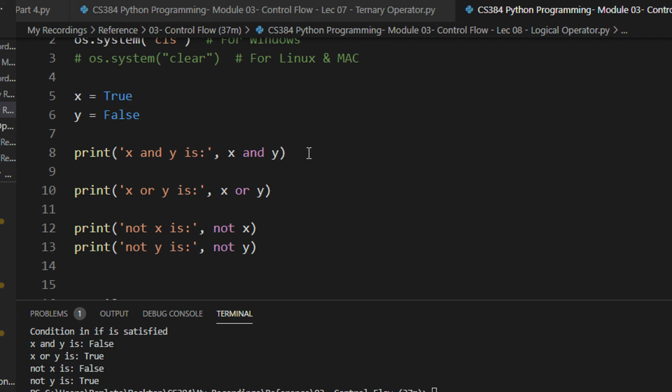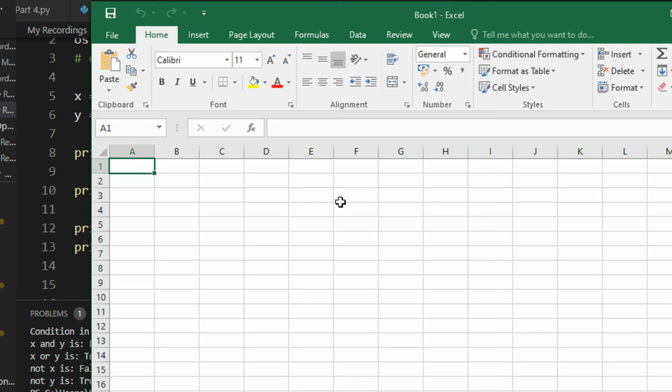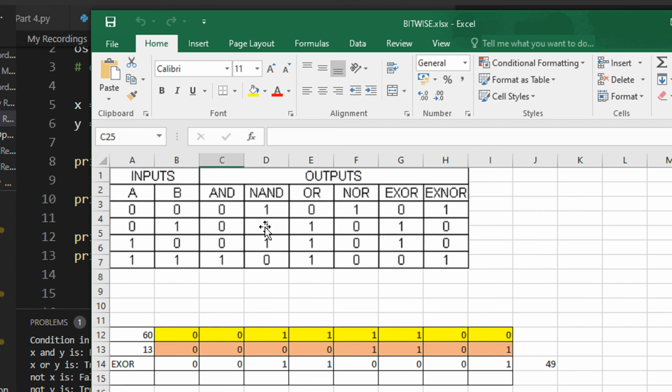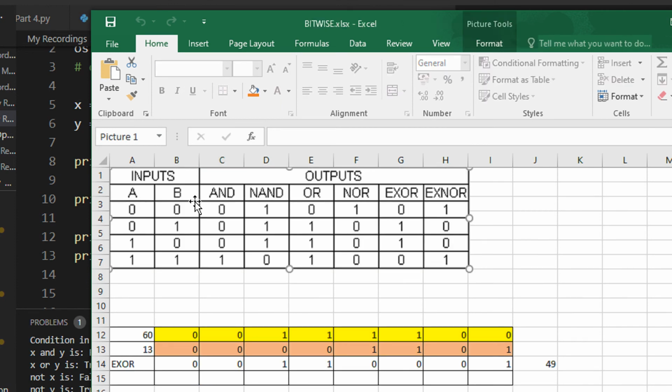As you must have seen in the bitwise operators, let me just open the bitwise slides. In AND, when any one of the inputs is 0, the output is 0. When both the bits are 1, the output is 1. So 0 is equivalent to false and 1 is equivalent to true. What happens in OR? Even if one of the bits is true, that is 1, the output is 1, else the output is 0. What happens in NOT? Just the invert. 0 becomes 1, 1 becomes 0. NOT is like a flipping operator.